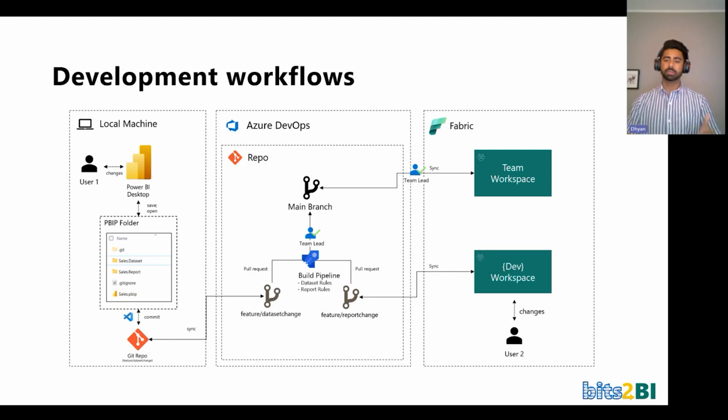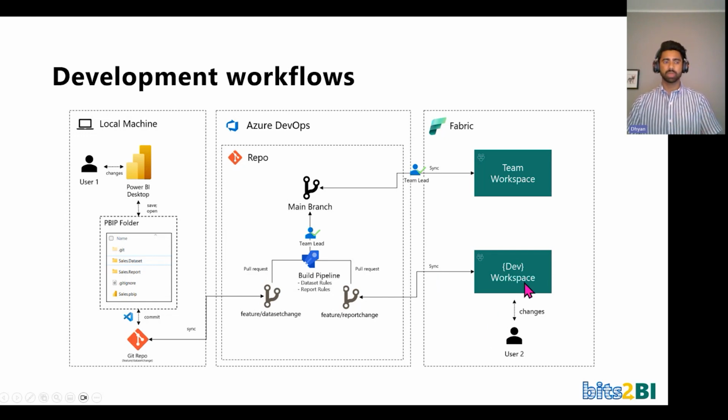You can then commit it or synchronize your final team workspaces with the latest change. In the second use case, you don't need to go by the first route. You don't use PBIP folder. And maybe you don't want to even use Power BI Desktop. You directly make changes in the workspace itself because Fabric is allowing this new functionality. Or you can also use the Power BI Desktop, but you don't use PBIP and you save it in one of the workspaces and the process repeats.